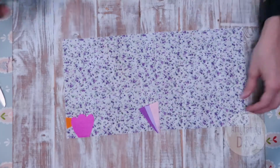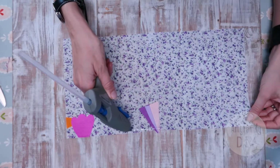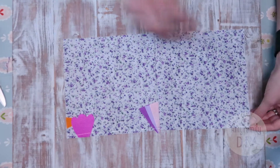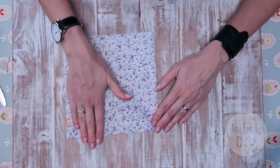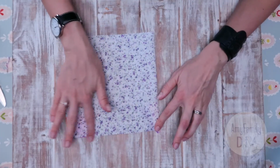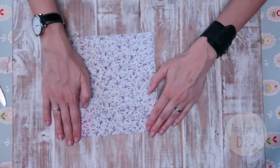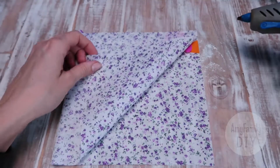Now apply some glue half a centimeter away from the edge, right here. Cover it with the other half of the cloth and press quickly while the glue is still hot. This is what we get for now. Now let's glue the next side.